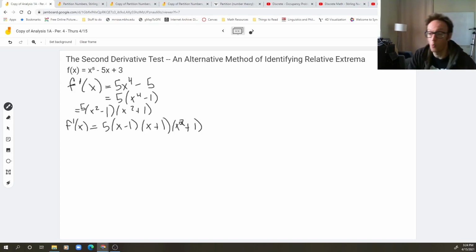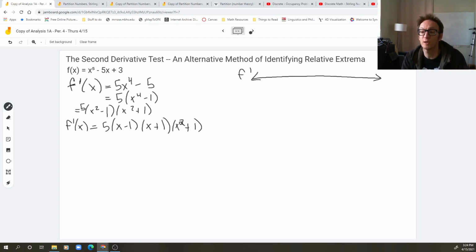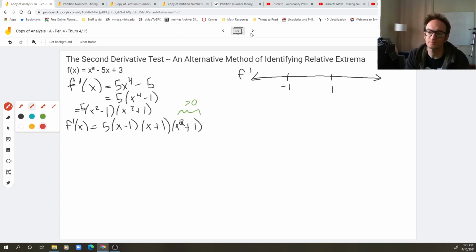And so, one way to find the relative extrema is just to stop there. This is something we already knew how to do earlier in the week. We're going to make a sign chart for the first derivative. What are the critical numbers? The critical numbers are 1 and negative 1. So I put negative 1 here, I put 1 here. This is a quartic, but of course, leaning on our pre-calc knowledge, x squared plus 1 is always positive, so there are no sign changes happening there. Leading coefficient's positive, so therefore, this function will have a sign chart of plus minus plus.